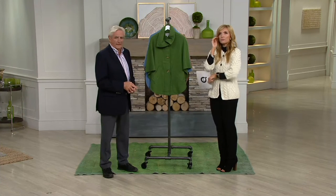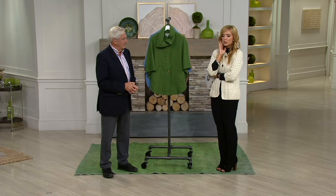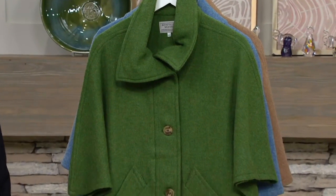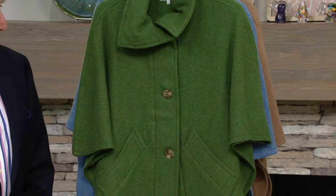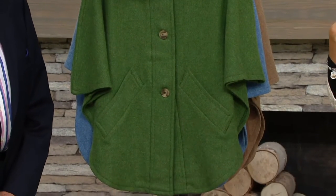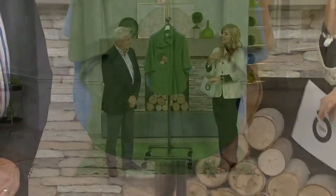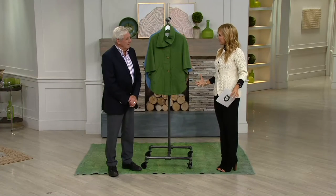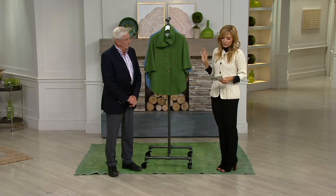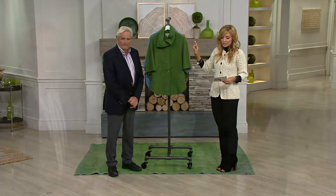This is the cape. I presented the cape a few weeks ago, and I remember just gushing over it. It is a style that never goes out of style. But I feel now more than ever, we're seeing more and more of them because women are really enjoying the ease of it, and also the drama that you get when you're wearing a great cape. This is the one that is 100% lambswool.